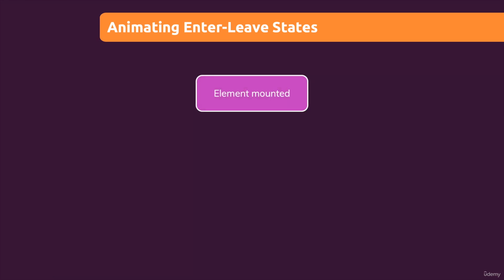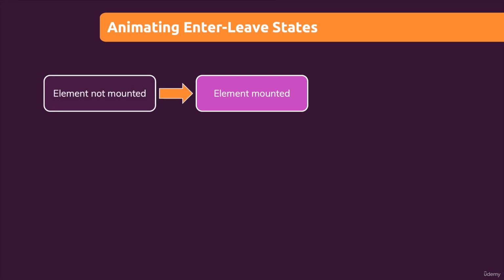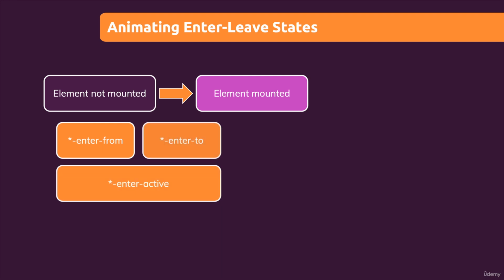And what does transition do with that wrapped element now? Well, it's this wrapped element which at some point of time is mounted, but which of course in this case also is not mounted initially. It's not always visible on the screen. Transition now adds a couple of CSS utility classes to that element. It adds an enter-from class, an enter-active class, and an enter-to class. And it adds enter-from first, enter-active at the same time, then it removes enter-from, but enter-active stays on the element, and enter-to is added right when the animation finishes.